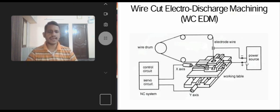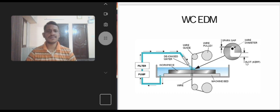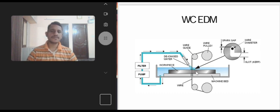Now we will see the working of a wire cut EDM process. This is another schematic diagram, how it's operated. This is the dielectric fluid which sprays on the workpiece and the wire. Now we will see the working principle. Workpiece to be machined is mounted on the table, which is operated by control unit. A very small hole is pre-drilled in the workpiece, through which a very thin wire made of brass or molybdenum is passed as shown, and this wire is operated by the wire feed mechanism.